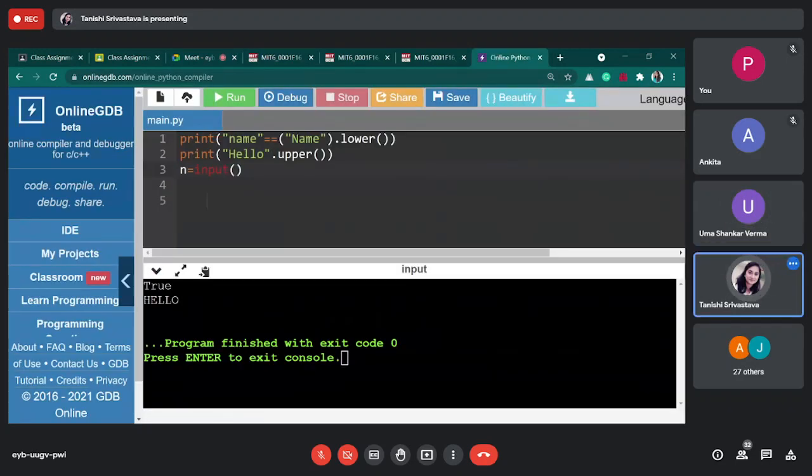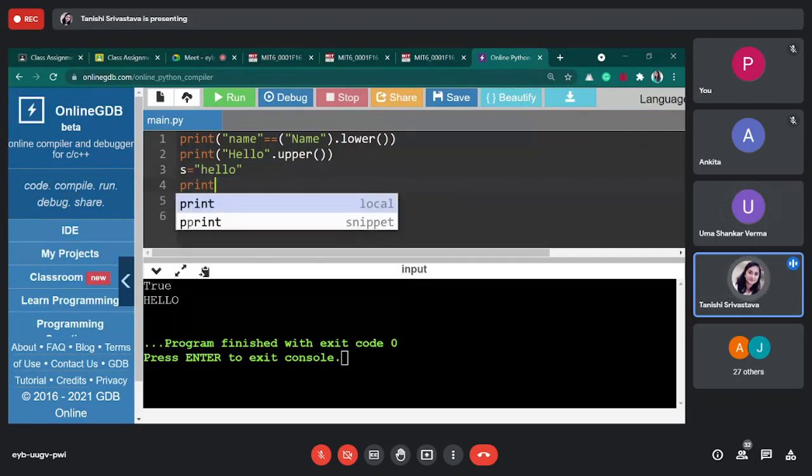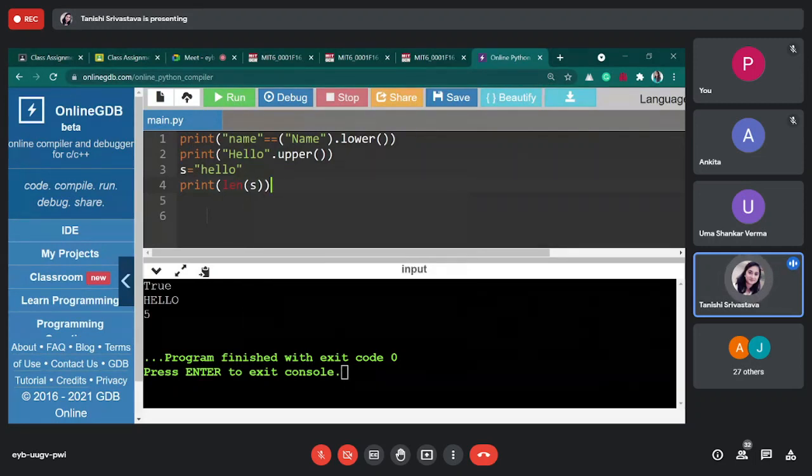Yes. And in this, you can also see the function. For example, if I'm having s equals hello, there is a length function with which you can directly print the length of the string. Like in Java there is .length, in ArrayList there is .size, so here the len function plays a role for returning the length of a string or any list or tuple or dictionary also. So this len function works over here.